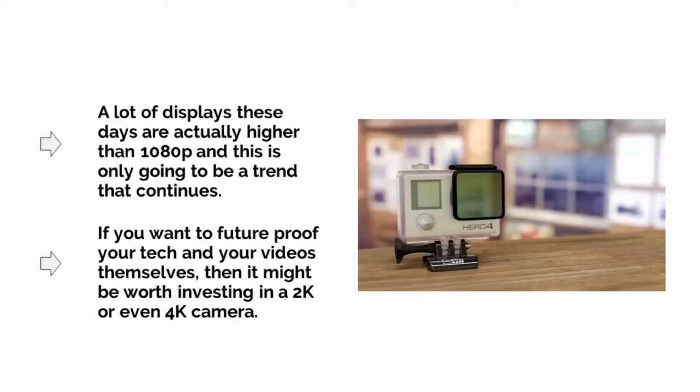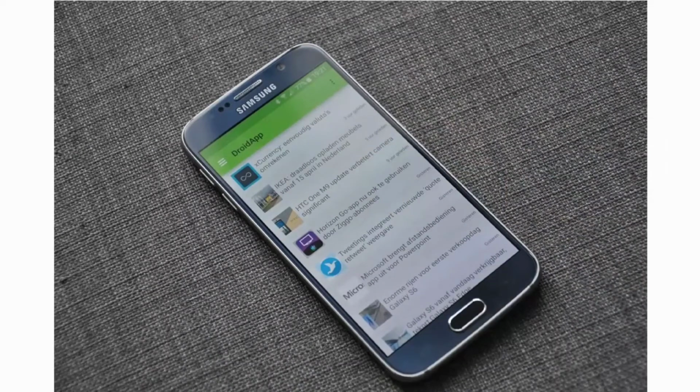Now you're looking at spending a fair amount of money though, which is why a good strategy for many marketers is actually to use a camera phone. Believe it or not, many camera phones actually rival dedicated camcorders these days. The excellent camera on the Galaxy S6 and Note 5 phones, for instance, are actually capable of recording 4K, and they have excellent video stabilization and other features. Seeing as you also get a phone when you buy one of these cameras, and you can get it on a monthly contract with no upfront expense, this is a great way to save money and to manage your cash flow as a solo entrepreneur.